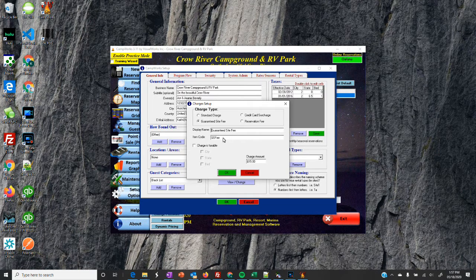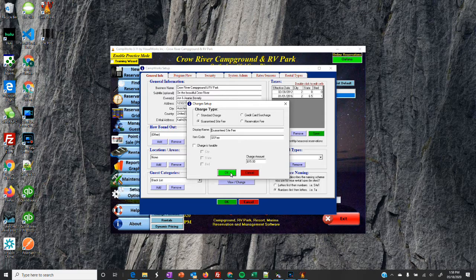If someone checks this, they want to be guaranteed that they get this site, and you can charge a fee for that service, where you essentially are not allowing anyone else to have that site. This is just an example, and CampWorks will automatically add this fee on to the reservation if you check the requested rental space checkbox on the reservation.